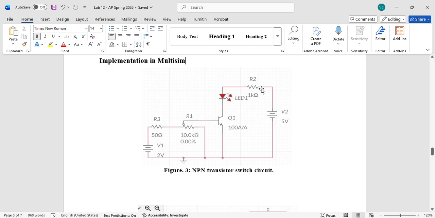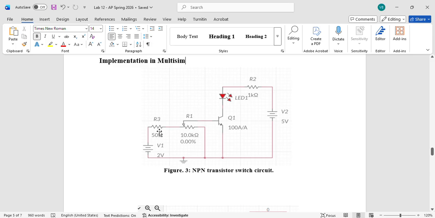This resistor is for limiting the current in the LED, and this voltage will work for this path, which is collector to emitter. From where we will control the input, that is this base to emitter junction. There is a fixed resistor and there is a variable resistor.